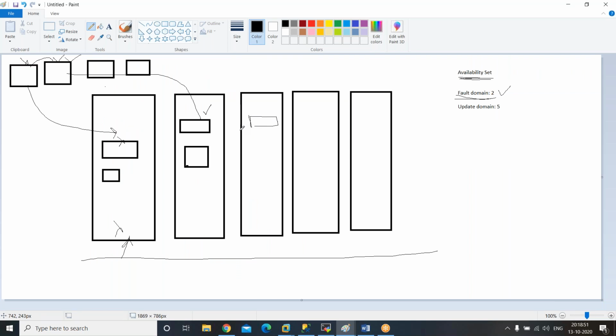If you are going beyond 2, then the third server will go into the third rack. So the fourth server will go to one of these 3 racks, so that the servers are distributed to 3 different racks in that case. So 3 is not supported in all regions. 2 is commonly available in every region.